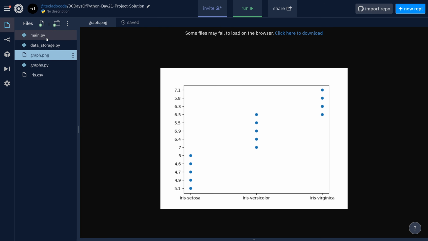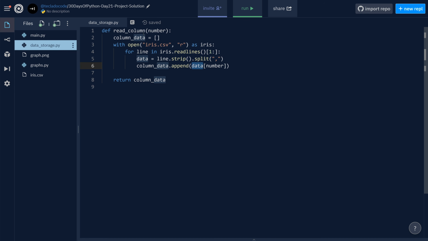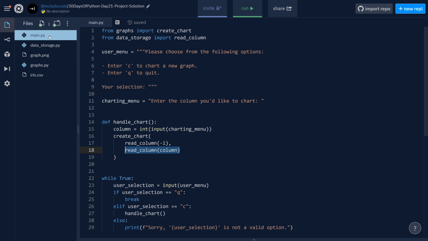So the problem is that when we are reading the data that we want to put into the y-axis, and we're going into here and reading that and appending it to column data, of course, everything that we're reading and appending is a string. That's because when we read a line, that's a string, and then we split it, we still get strings, then we append it, and we still get strings in there. So we're actually graphing strings against strings, and pyplot can't make any inferences about what's a low value and what's a high value for the axes.